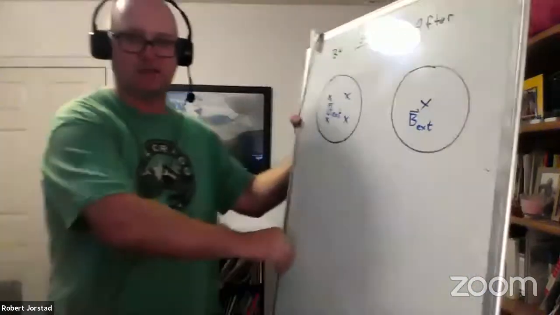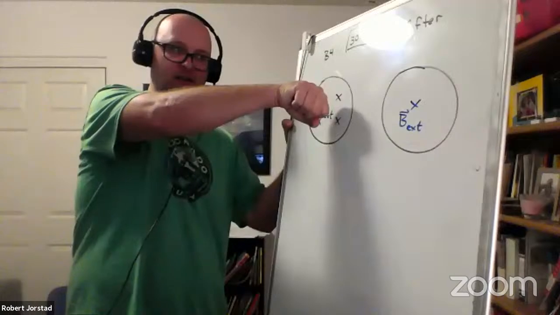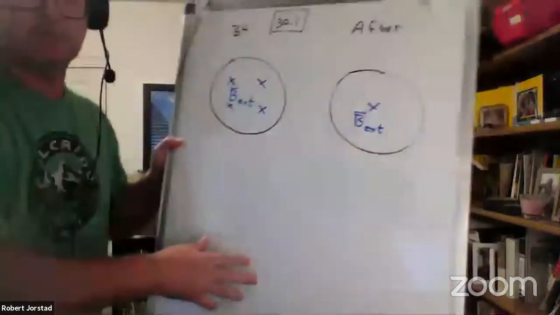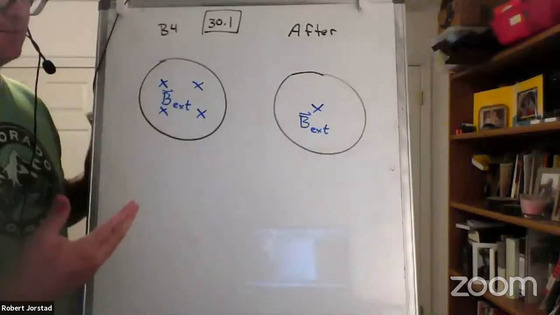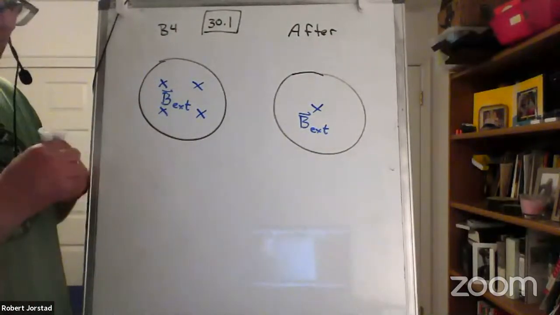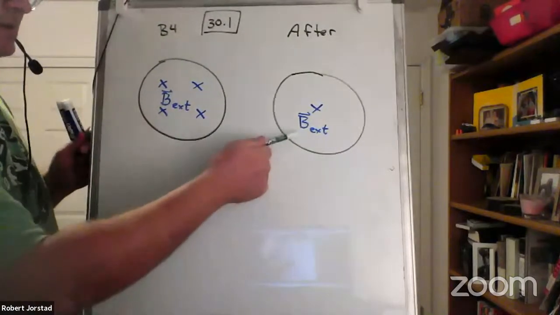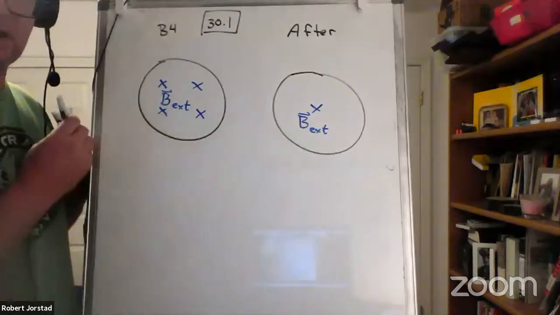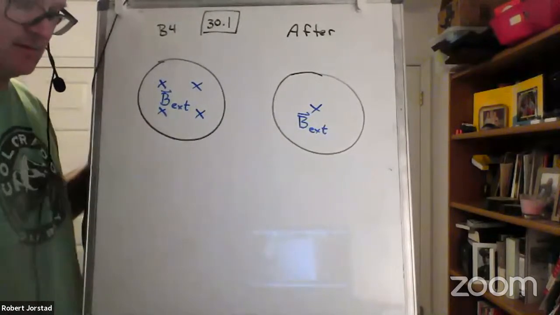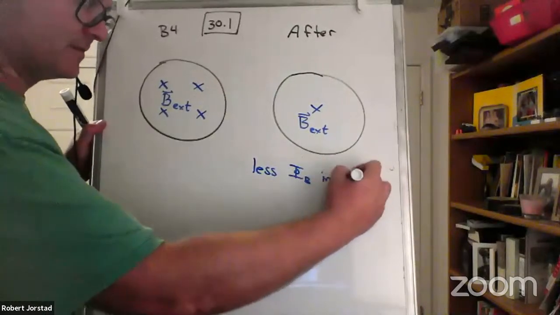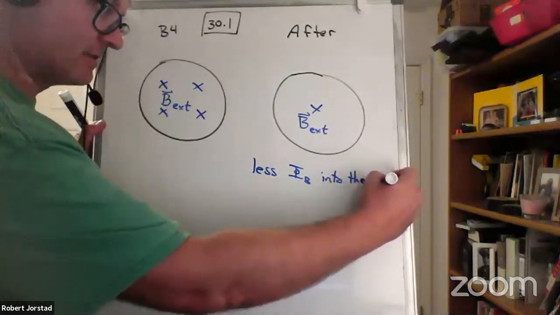Maybe from this view, it would make more sense. The magnet's close and then I pull it away. So the last picture, it's farther away. Okay. Help me out. In this case, tell me what happened to the magnetic flux. Did it go up or down into the page? Down. Yeah, so there's less phi sub B into the page. Does everybody agree with that?